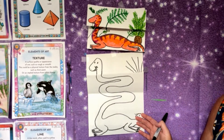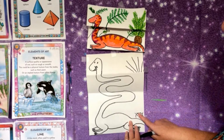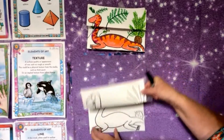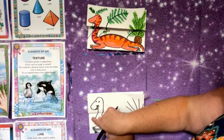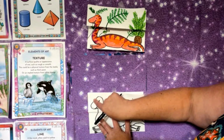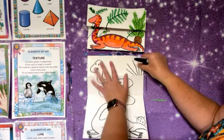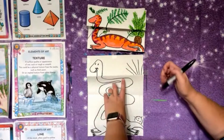So if you drew one of those trees that Science Mom was just talking about, instead right here, or even on this side, you would draw the really skinny portion of the tree right here with the nice roots. Draw the top of the tree up here. And then when you open it, fill in this space. So I'm going to show you how to fill in the space with this plant right here.